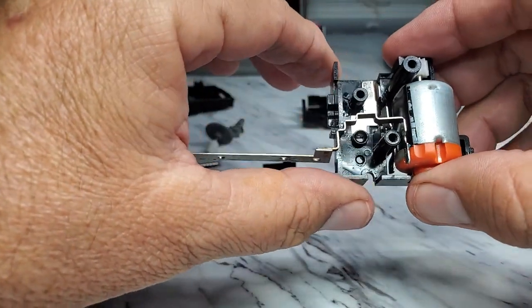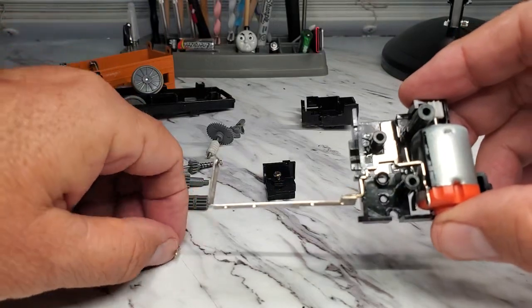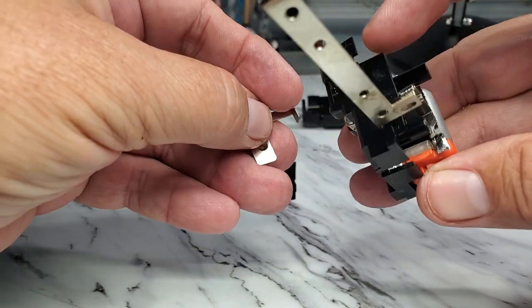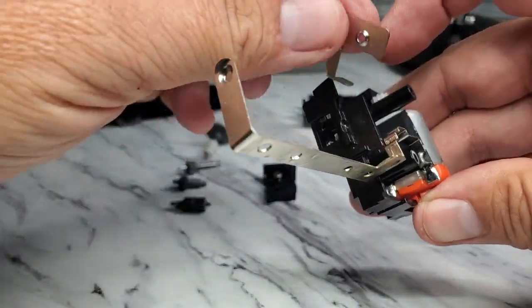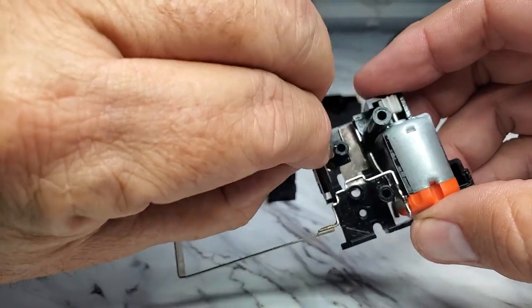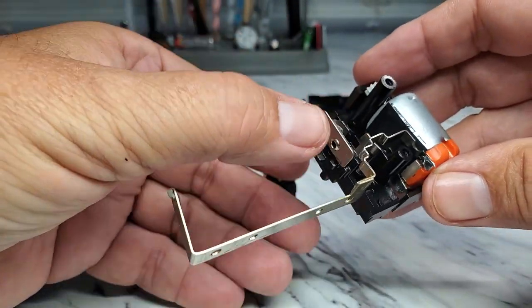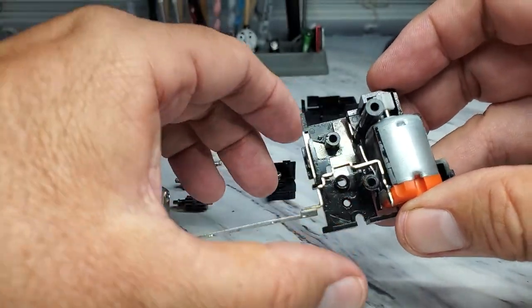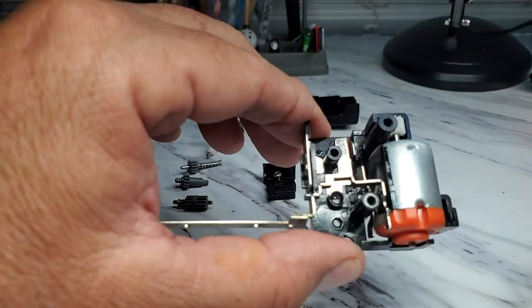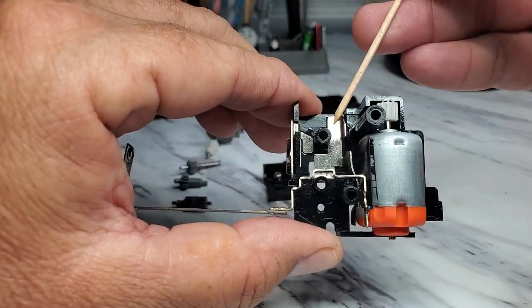All right, that piece is in. Next piece I got to put on is this little guy right here. Now, this guy sits right there, and it goes right inside, like this. Sits right like that, right there. Okay. That piece is there. These are the two contacts for the switch. That's one contact right there. And this is the other contact for the switch.